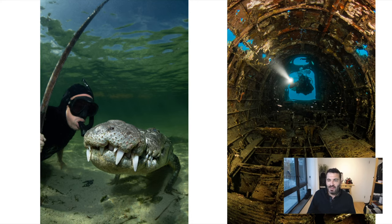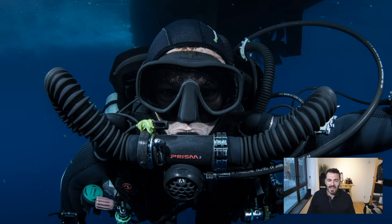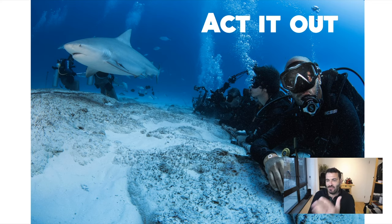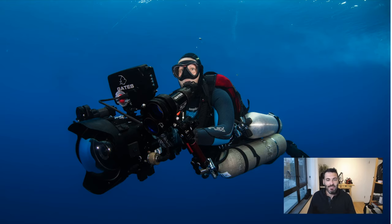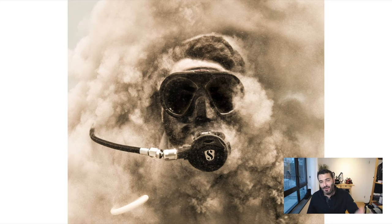Here are examples: in Chinchorro, the guide looks at the crocodile; in Truk Lagoon, a diver looks at the fish he's shining at. You can also make bodily and facial expressions to look really cool. Why not act it out? This guy makes an 'afraid' face near the bull shark. This lady looks like she's concentrating on photography — she was actually doing a safety stop but acting it out for me. This lady pretends she didn't see the tiger shark coming. Acting it out makes an interesting photo.